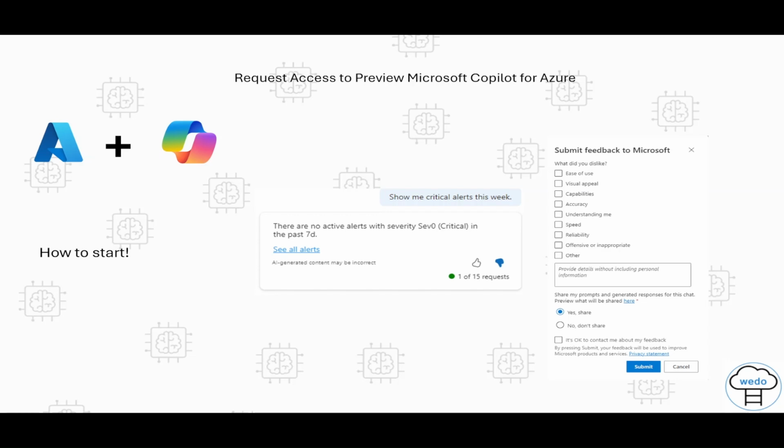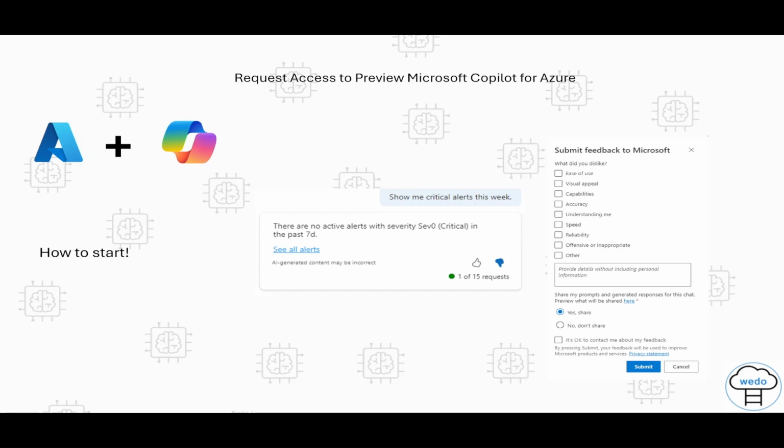So if you use dislike and try to submit the feedback, then there is an option there called yes share, and it's going to share the information, for example, the prompt and generated response, in the backend to help Microsoft engineers see what the problem was to improve the service.